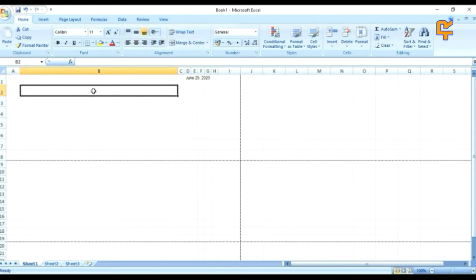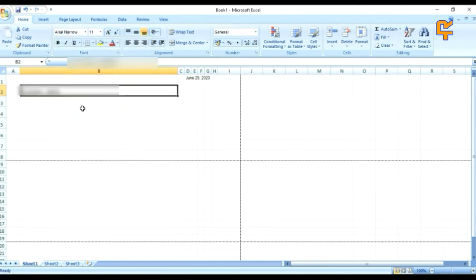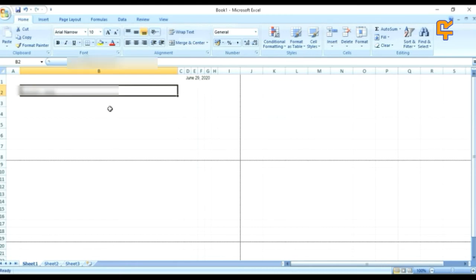Dito sa column B, row 2, dito natin ilalagay guys ang name of payee. Then set font style to Arial Narrow and then font size into 10. Then click align text to the center of the cell.